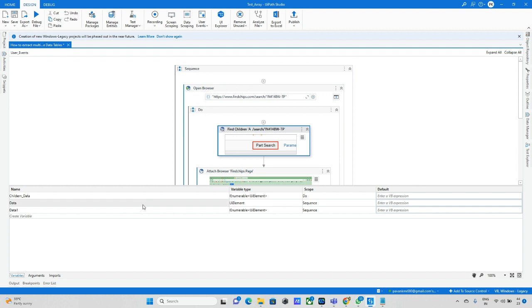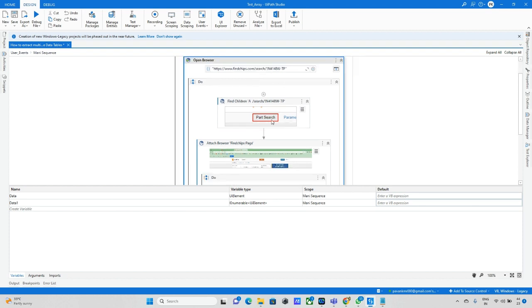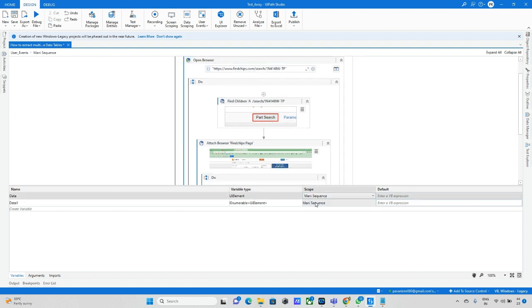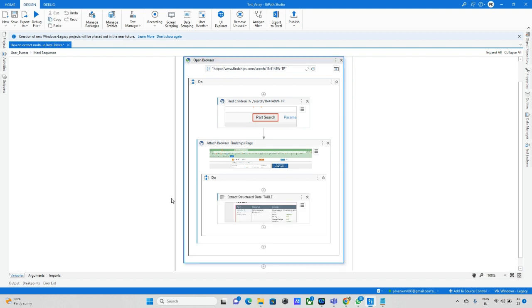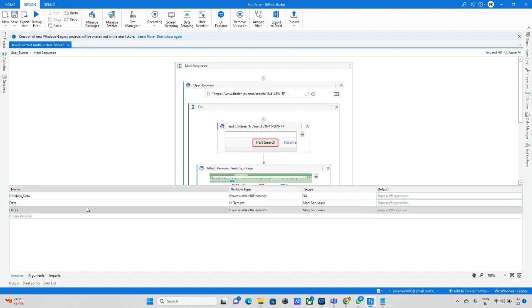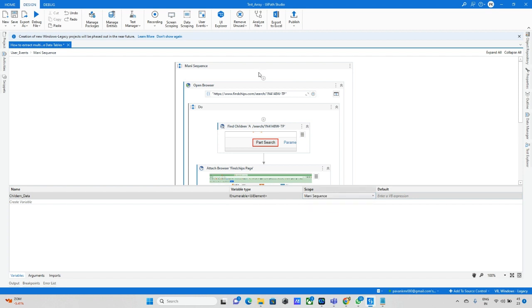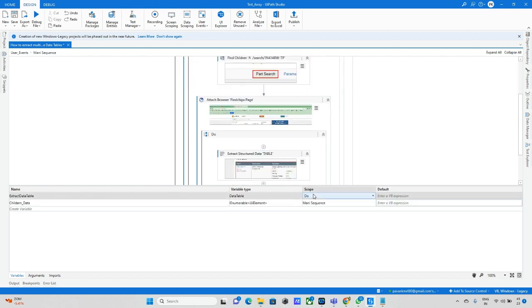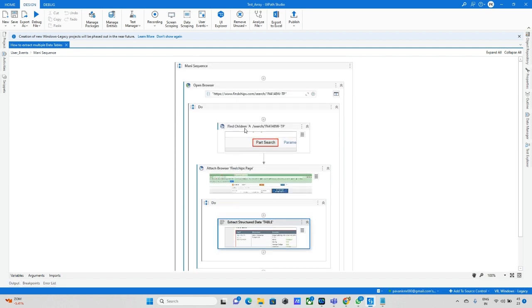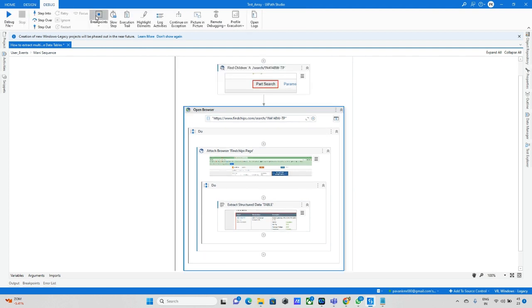I need to change these variable scopes. Let me change this sequence to Main Sequence, to make it easy to identify. Okay, this is fine. All came into one. These are the two data tables. I will remove this data, and the children scope should be Main Sequence. I have one more extra data table now, and this should be the main scope. This is fine. Now let me put it on the top side, because I just want to see whether I'm getting this extracted data or not.